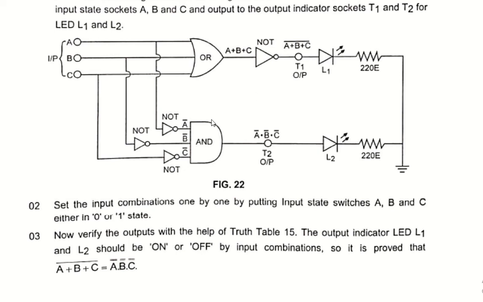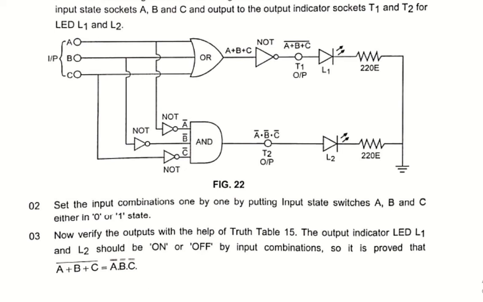Now on the other hand, we will have this AND gate. Before doing the AND operation, we have to take complements of each of the variables. So you can see the NOT operation of A, the NOT operation of B and the NOT operation of C has been performed, and after that their outputs, that is the complement of A, complement of B and complement of C, are fed to one AND gate. This is a 3-input AND gate. The output of the AND gate is directly connected to the LED. So this is all of the circuit.